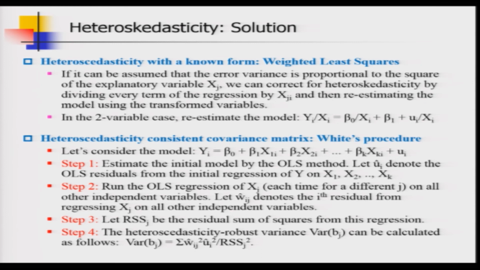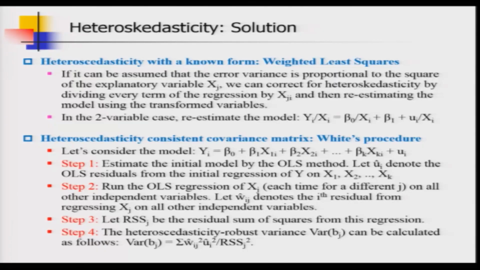If we follow a similar kind of adjustment, we can also assume that the error variance is proportional to x only, and in that case we have to divide each variable by the square root of the variable x. The new error variable v_i will be defined as u_i divided by the square root of x_i. But note that there is a restriction: your x should be positive in this case, because you are going to take the square root of the values.